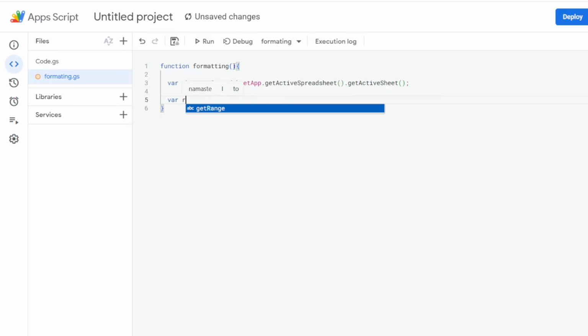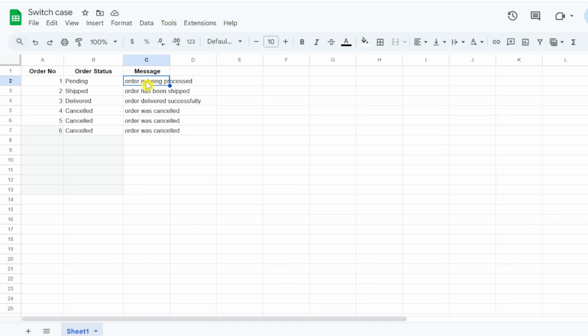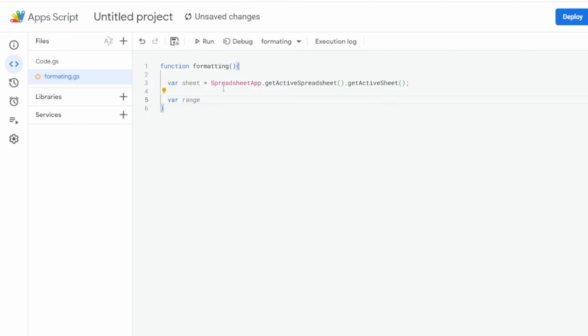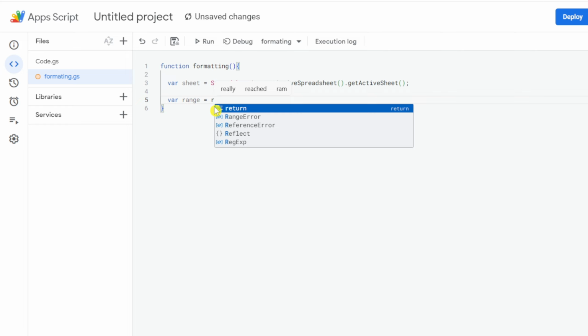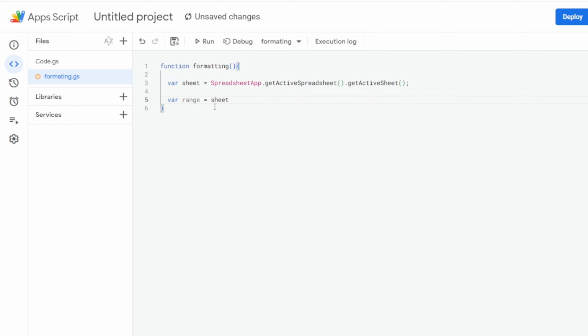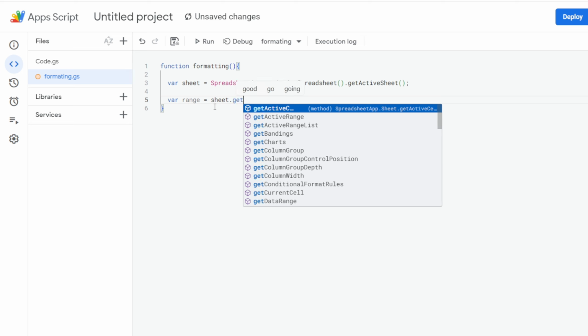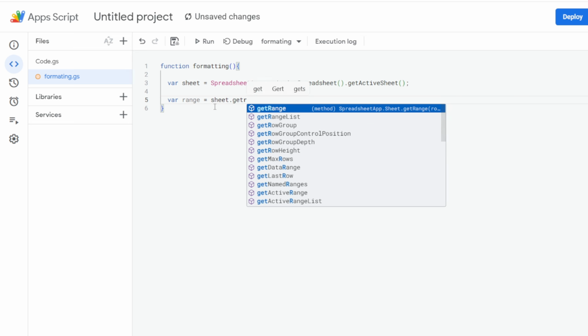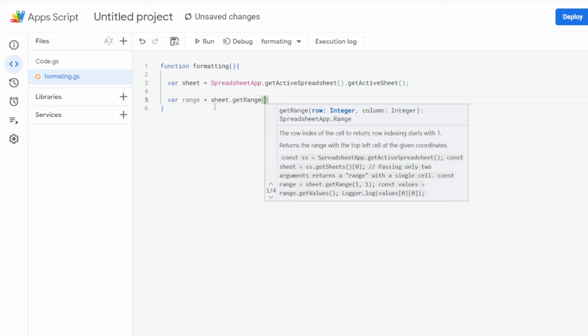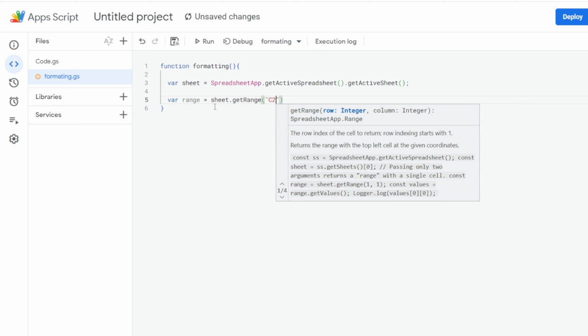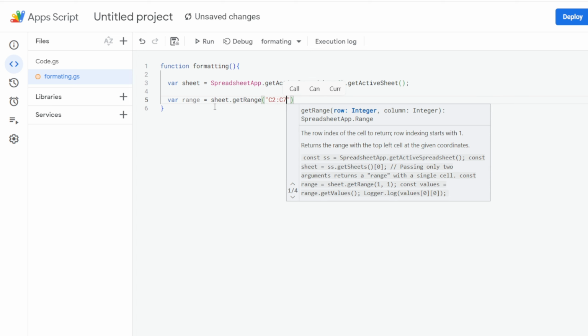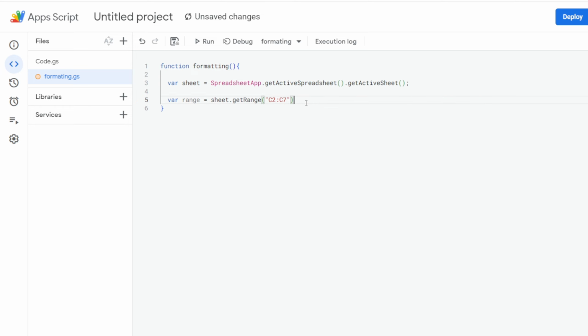Now we'll define range. So our range would be C2 C7. Call this a sheet dot get range C7.